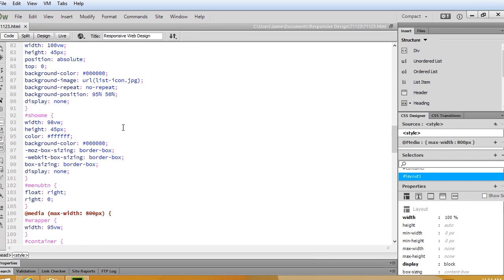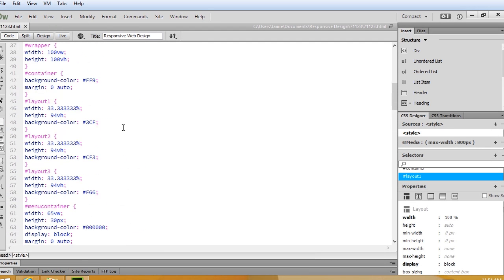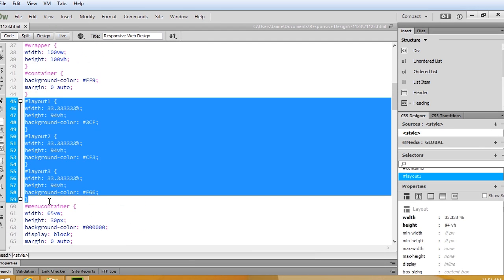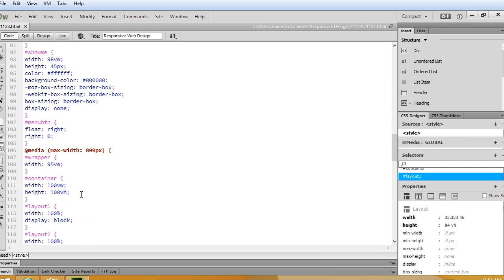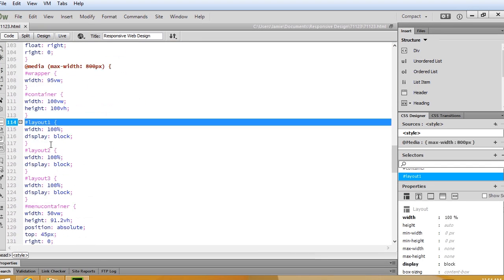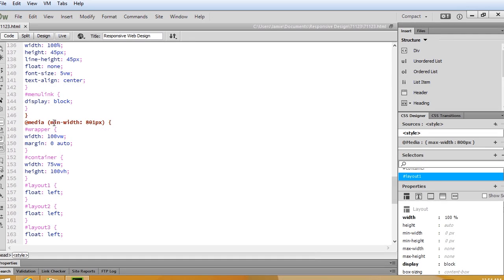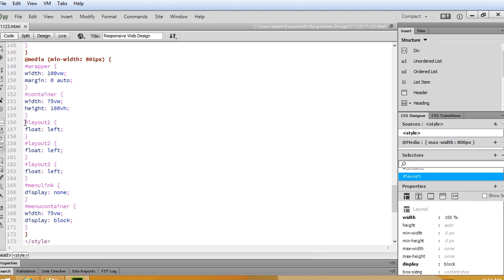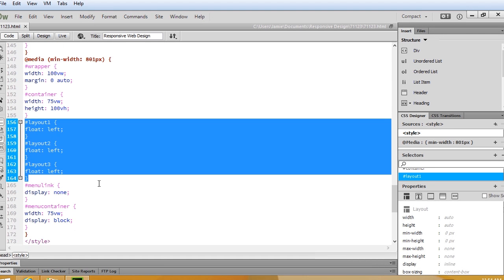And if we go ahead and take a look up here, we've got our layout containers. Now this is just the basic CSS, so this is the stuff that's going to kick into play regardless of the screen size, and we've set them up there. So we've got them displaying as block here, but if I scroll down to min width 801 pixels, you can see that I've got Layout 1, Layout 2, and Layout 3, and this is when the screen size gets wide enough that we can put them side by side, so we're actually floating them left. And that's the key to it. So we're floating them left on a large screen, and then we're not floating them when the screen gets smaller. And that's very important for stacking that content.